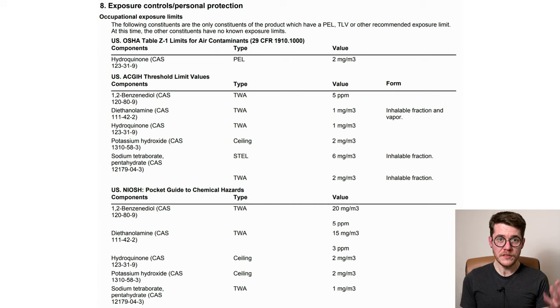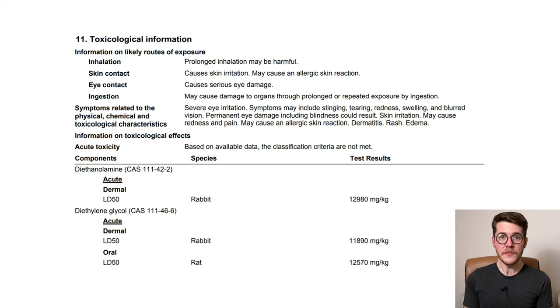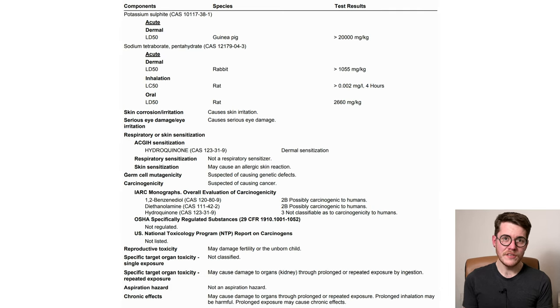The second part of section 8 is where it gets more important. All of the harmful components of HC110 can be readily absorbed through the skin, so it is very strongly recommended to work with this stuff while wearing gloves and in a ventilated space — and I would add eye protection as well, because of that mention of the risk of blindness from exposure of your eyes to the concentrate or the stock working solution, which is not that much weaker. The toxicity figures for the main worrisome components are expressed as an LD50 — the lethal dose that gives a 50% chance of death per kilogram of body weight. Gasoline is in the region of 12,000–15,000 mg/kg and table sugar is at 30,000, so these aren't acutely toxic, but they are more worrisome in terms of long-term health effects.